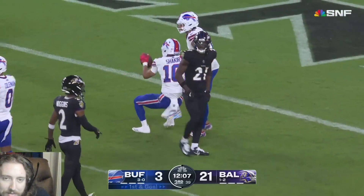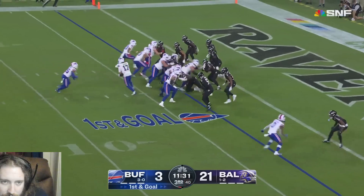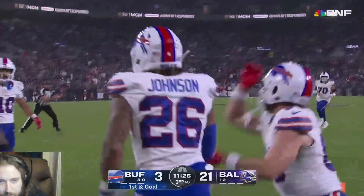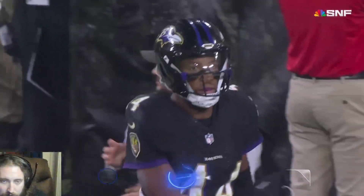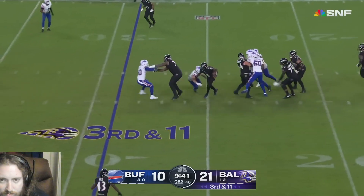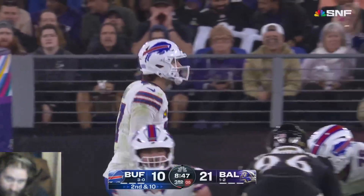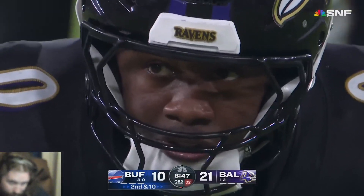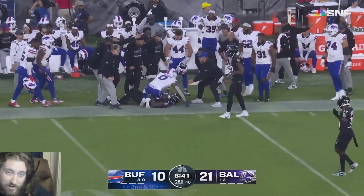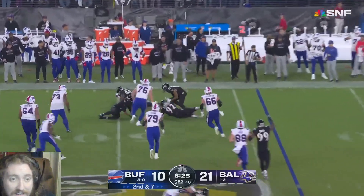That's insane, bro - he actually made that play. No way! First and goal from the three. Johnson to the back, turn out left, nobody getting him. That's a good trip - Chase trying to get him now. Bills fans who made the trip making some noise. Jackson steps up, he's trying to run - just get out of there. Wasn't going nowhere there though, I knew that was about to happen just watching.